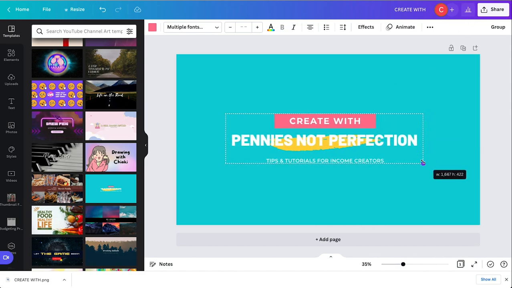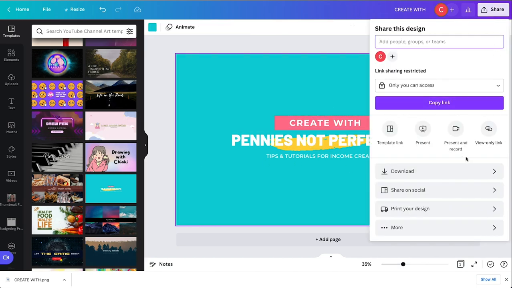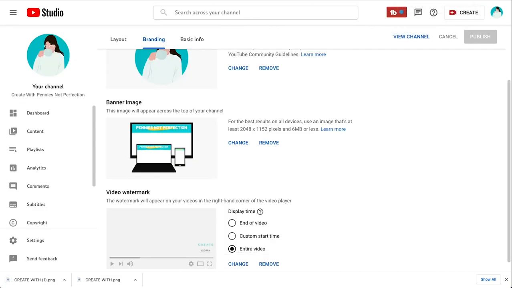Let's do a little bit smaller and put it closer together. So that is one of the things to keep in mind. And that's why I like the banners. A lot of them are set up to show everything. And this is not necessary, but this is just one of my personal quirks.